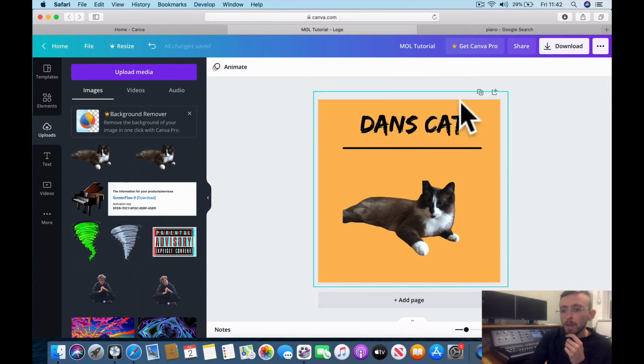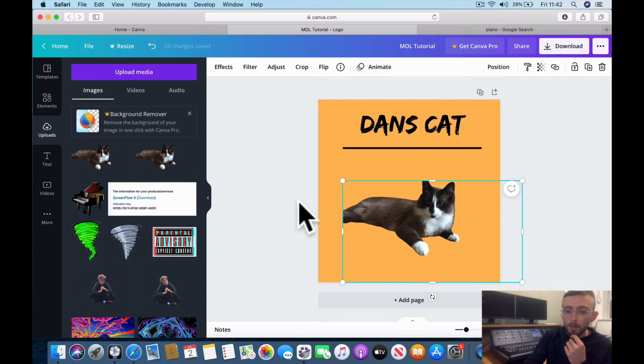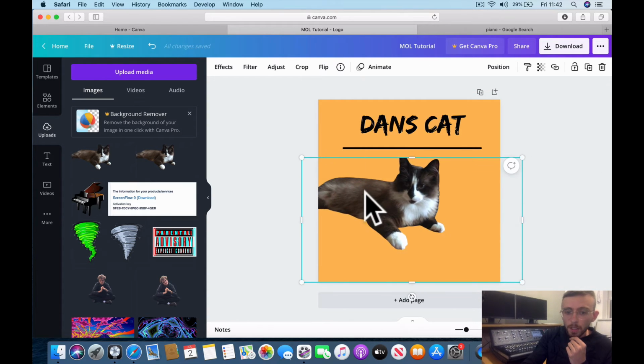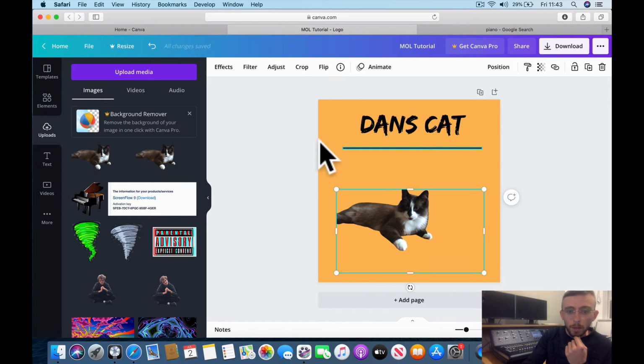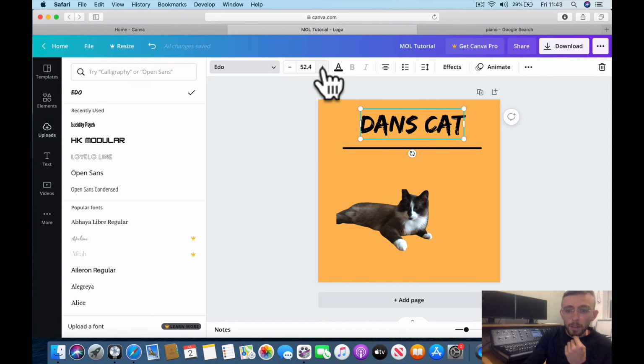Now what we're going to do is look at, just looking at my notes. We've basically spoken about everything. So we've got our pictures. We know how to resize them. It's pretty plain and simple. You just move the boxes. We know about our fonts, our font sizes, and our colors.